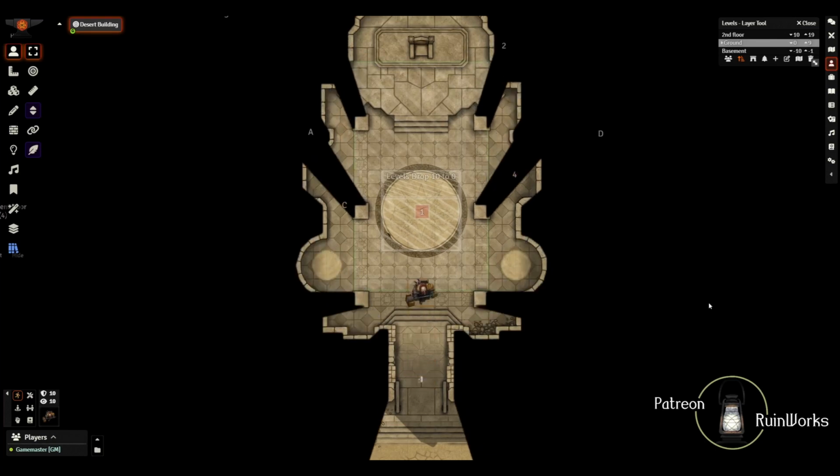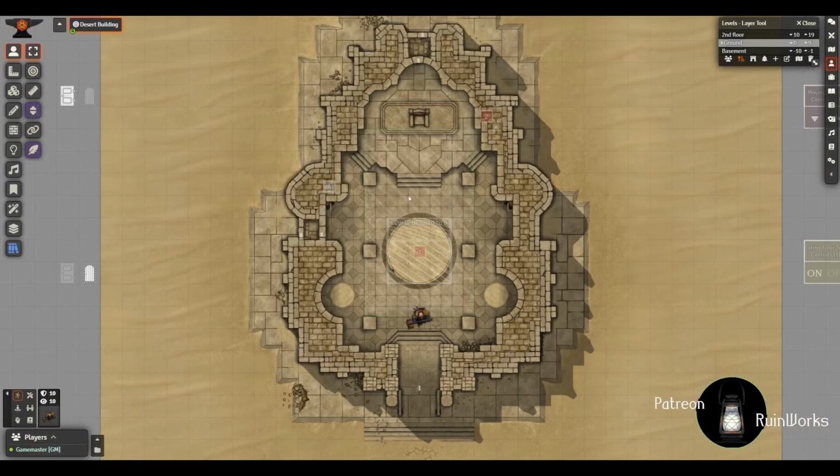And there's a bunch of things going on in this central chamber. So first you'll notice that there's this green drawing. That is a levels drop from 10 to 0. On the second floor, there's balconies around the edges that players can jump off of, or other tokens. So when they enter this square, they will just fall from the second floor directly down to the first.